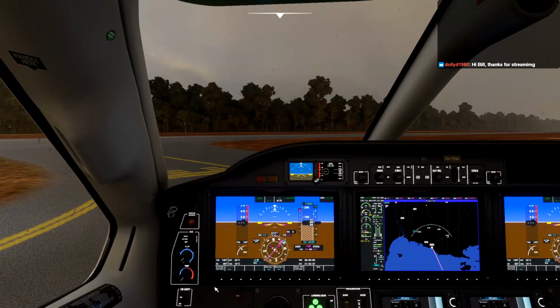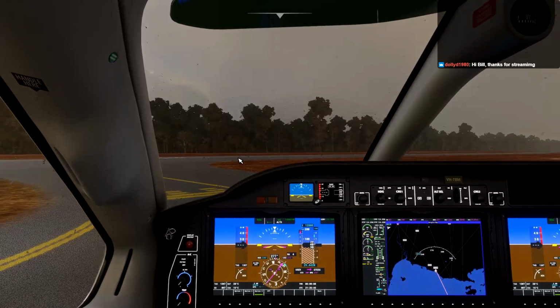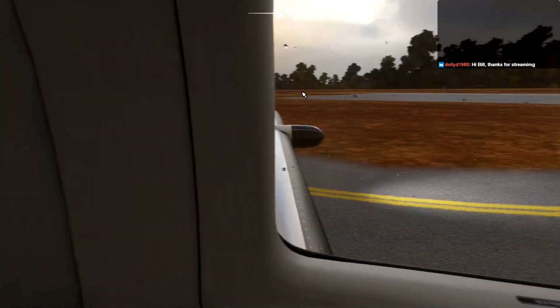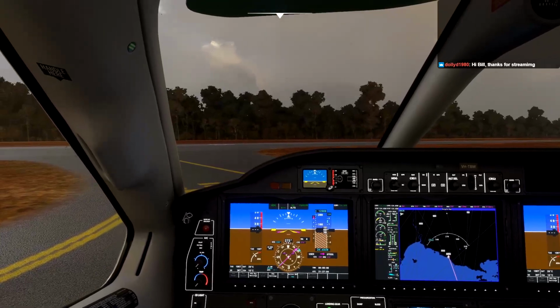And just real quick, I want to pull up other PFD settings. I want to go to wind and... Oh, it's showing no data because, okay, yeah, because we're on the ground. All right, so we should be ready for our departure now. Flaps in the takeoff position. And we look like we're clear all the way around.